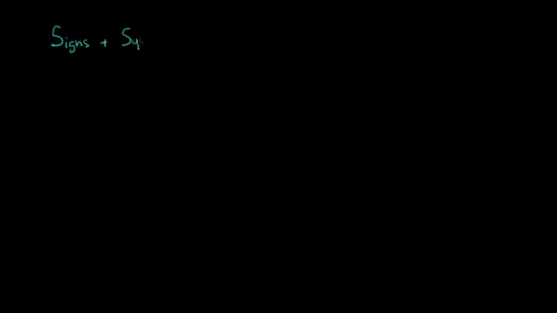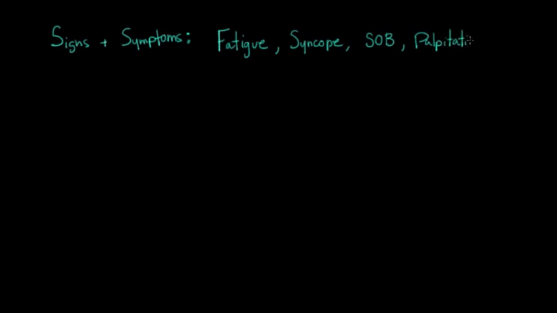So let's talk about some signs and symptoms of aortic regurgitation. So patients may experience fatigue, and this is because all the blood that's being pumped out to the aorta is not exactly staying there. Some of it may come back into the heart. They may have syncope for similar reasons, shortness of breath, and palpitations. Other things that you may want to look for on physical exam or when you take a blood pressure would be something called wide pulse pressure.